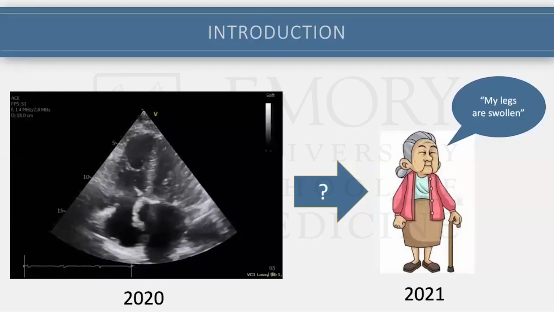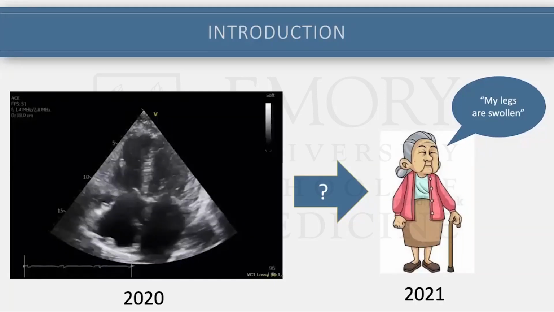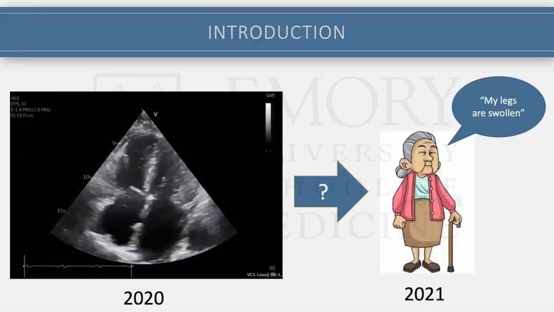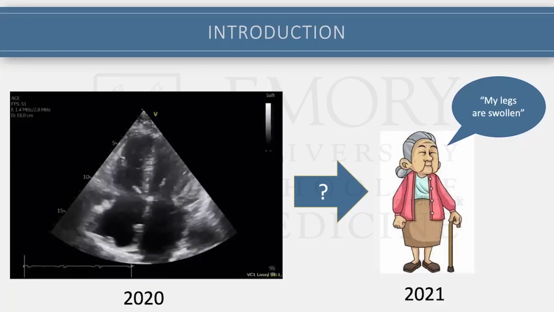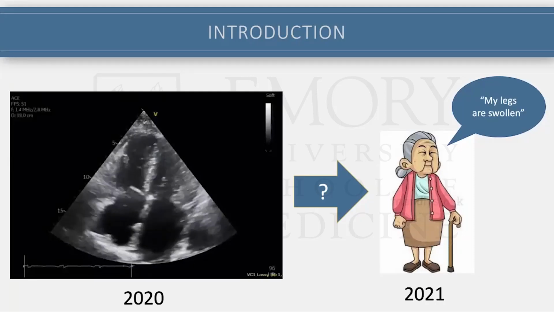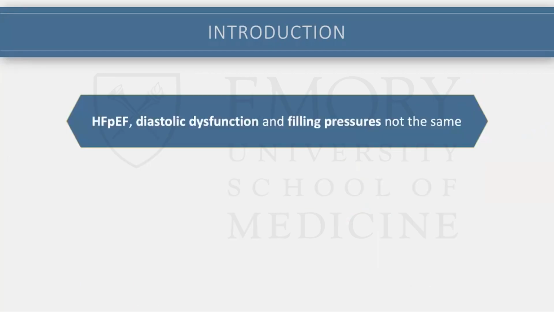And I think, for me, as I get more of these patients in my career, and all of us will, I just want to understand as best I can, what is diastolic dysfunction? How do we evaluate it? What are we actually looking at when we evaluate it? And how can we help our referring physicians understand this better? I think that takes us understanding it really well in the first place.